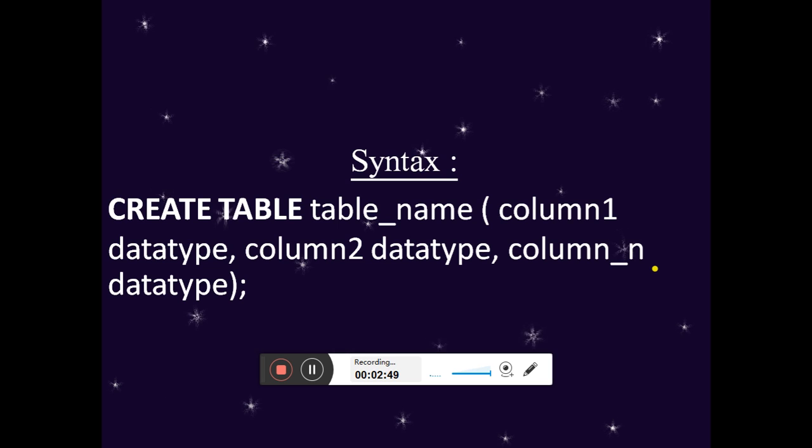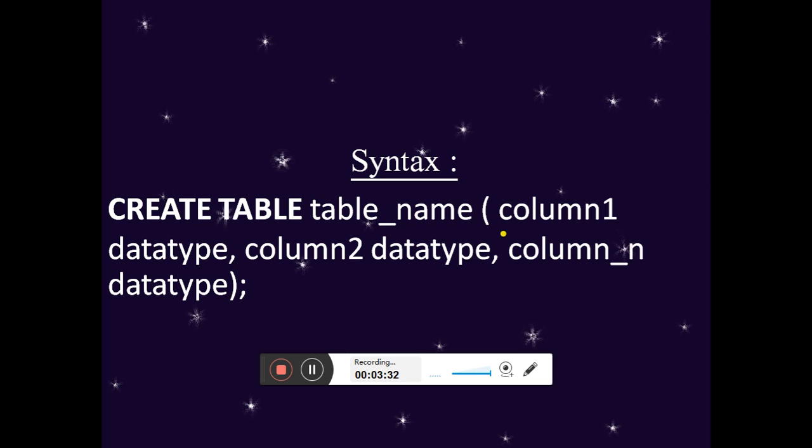So create table is a keyword to create a new table in a database, and table name is the name of the table. Then after that you are supposed to write down the field names along with the data type, in the brackets. Here column 1, column 2 and column n are the field names or column names. Then you are supposed to mention the type also. What do you mean by data type? A data type is a type of data. What type of data are you going to store in this field?